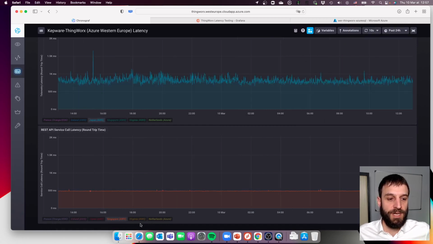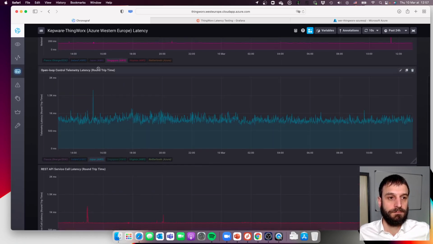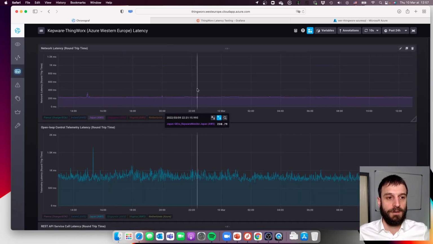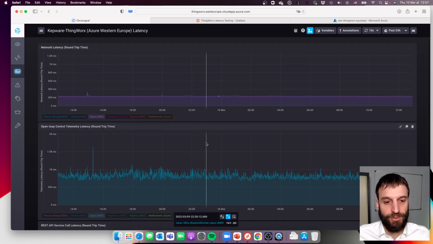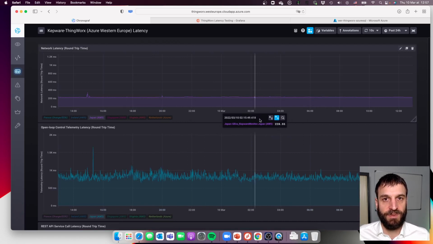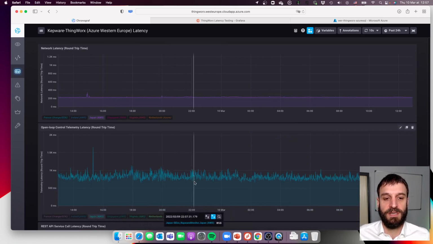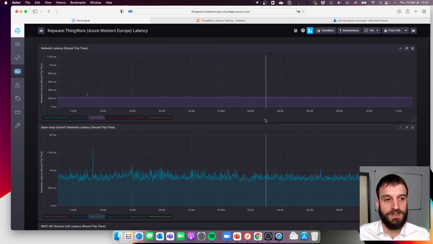So let's look at Japan. Okay, so Japan, we'll have a broader look at the ping latency afterwards, but you can see that we do have a lot more volatility here in Japan, even compared to Singapore. So I was quite surprised.